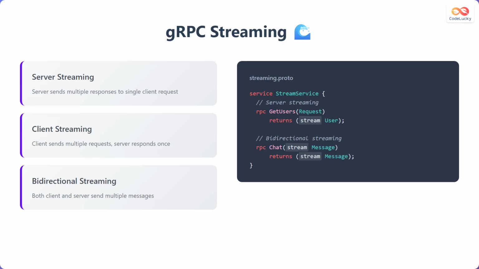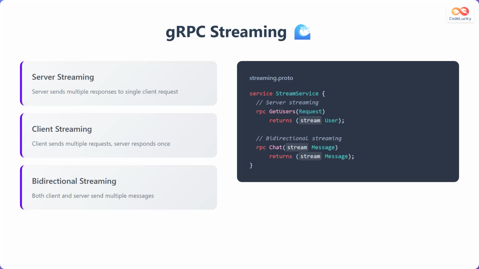Server streaming allows the server to send multiple responses to a single client request, perfect for scenarios like fetching large datasets or live updates. Client streaming lets the client send multiple requests while the server responds once, useful for uploading files or batch operations.